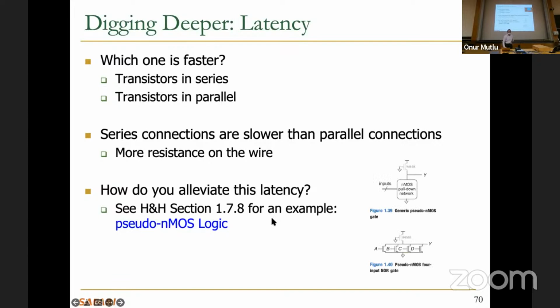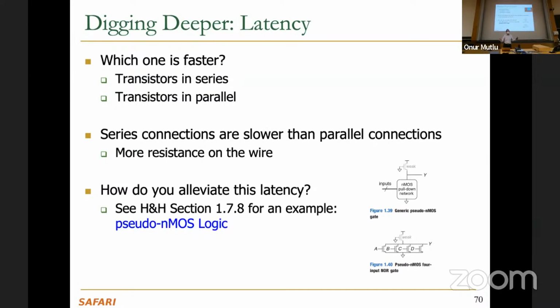I'm not going to go into it, but it kind of looks like this. So this is a pseudo NMOS 4-input NOR gate. So a NOR gate has NMOS transistors connected in parallel. Normally, you would have 4 PMOS transistors connected in series to enable a 4-input NOR gate. But there are some tricks you can play at the lower level and have a very weak PMOS transistor. And a weak PMOS transistor can replace 4 PMOS transistors in series.